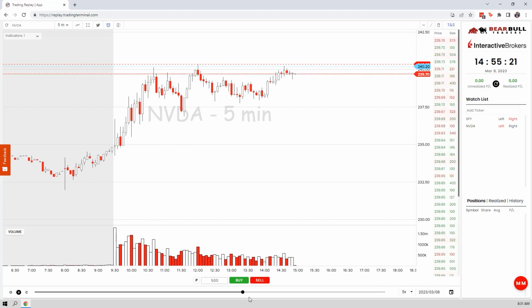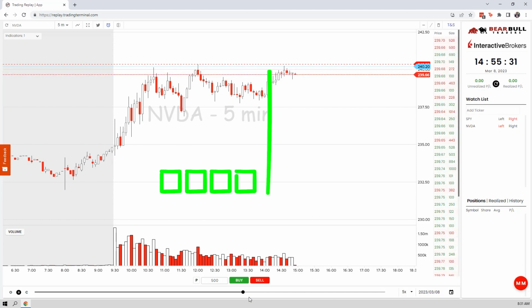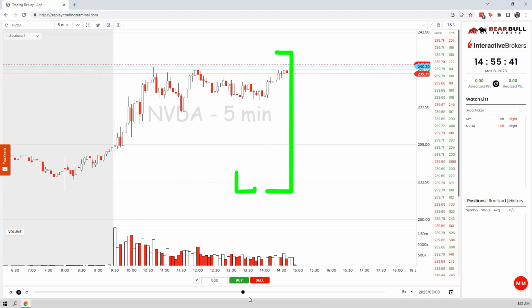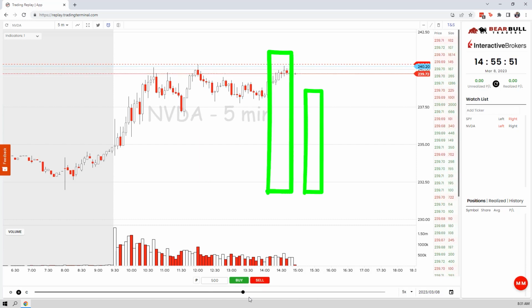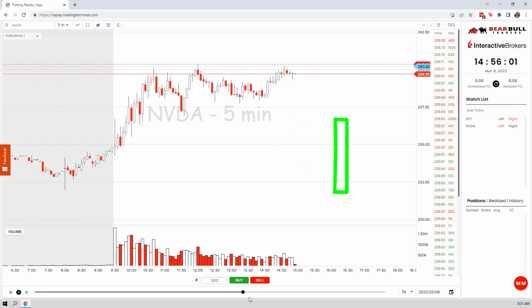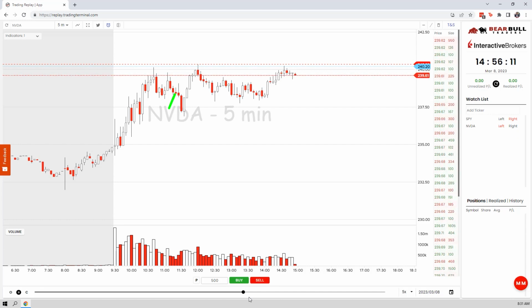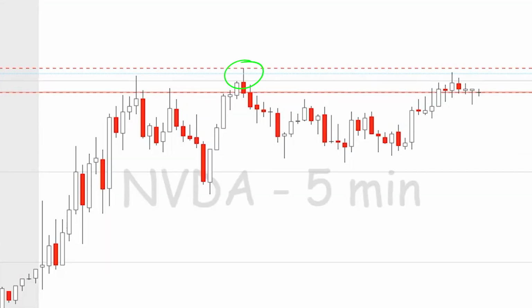For a break of high of day, we want to see steady volume before the break and then an increase in volume as it breaks. If volume starts to increase too early, there's a chance that it will die off at the resistance point or the high of day, like it did here.